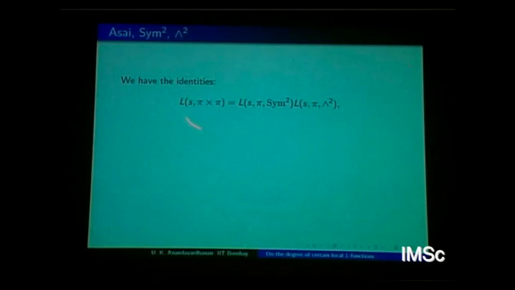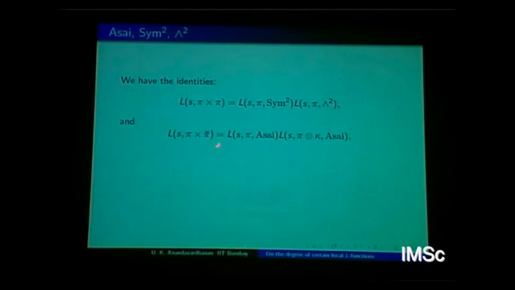The left-hand side, we actually know the answer, what the degree is. So we want to find the degree of this and this, but at least we know the sum of those degrees from this identity. And similarly, we have an identity: L(s, pi cross pi bar) is the Asai L-function and the so-called twisted Asai L-function. It is also the Asai L-function, but there is a twist here, and this is associated to, again, you have F over F naught, and there is a quadratic character of F naught associated to this extension, and you can take any extension of that and call it kappa. Okay, so it's a product of two Asai L-functions.